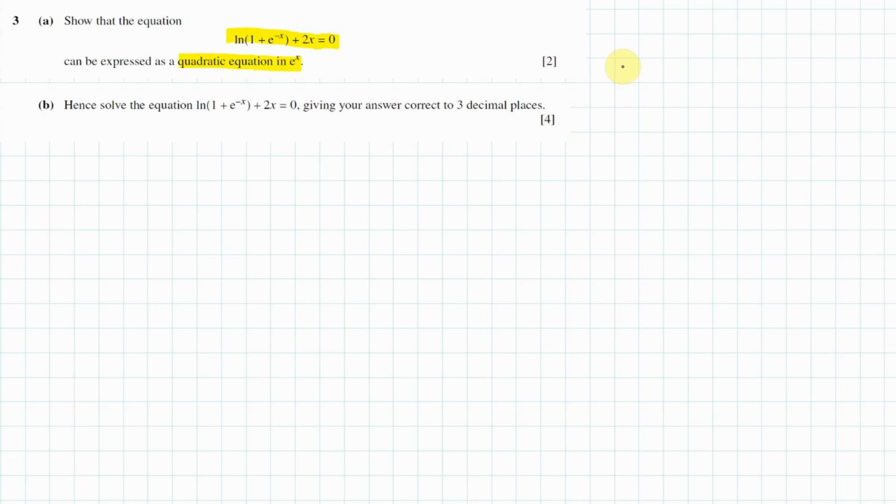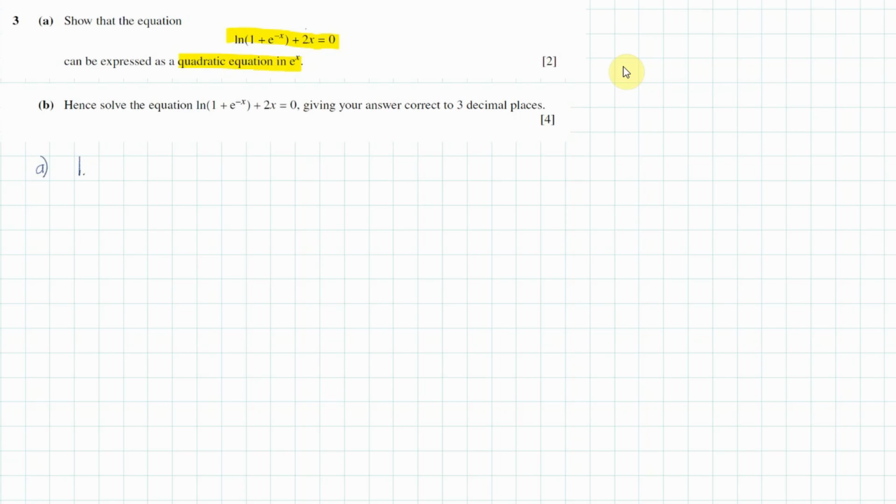Now, I saw some very interesting moves here which were invalid and didn't make sense. Some people just immediately turned this 2x into an ln 2x. I'm not quite sure how you can do that. That doesn't make sense to me. And some people did something to the left hand side, but they didn't do anything to the right hand side. So just try and make sure you remember your basic algebra, guys. What you do to one side, you do to the other.